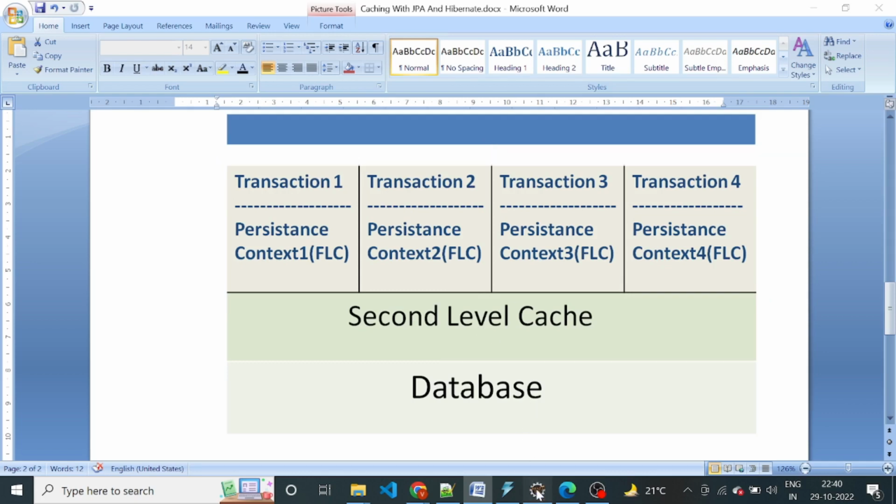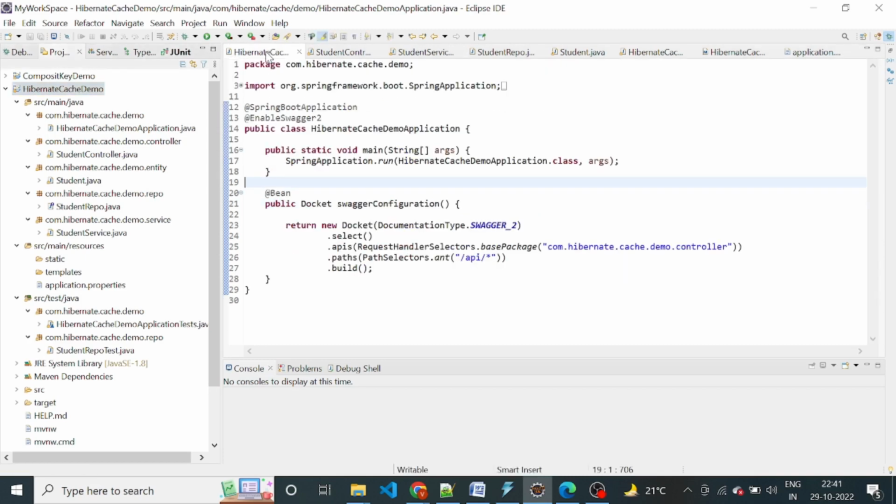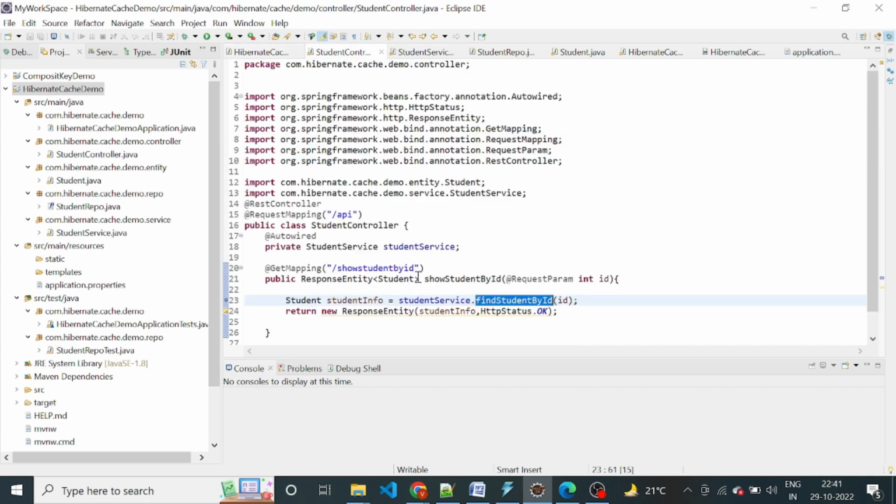So let me open Eclipse. Here I have already written the code to explain the first level and second level cache. It is a very basic application. This is the main class, and this is our controller.